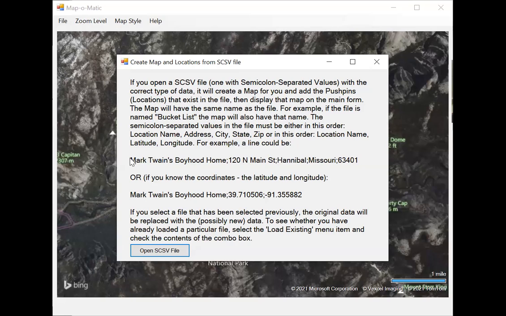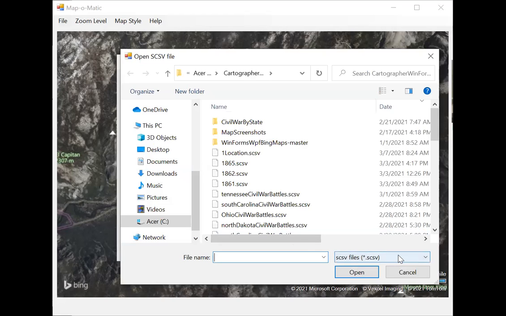It gives examples of providing the address of a location and the same location, but providing the coordinates instead. Either one would work. It would find Mark Twain's boyhood home there in Hannibal, Missouri, although he was born in Florida, Missouri.